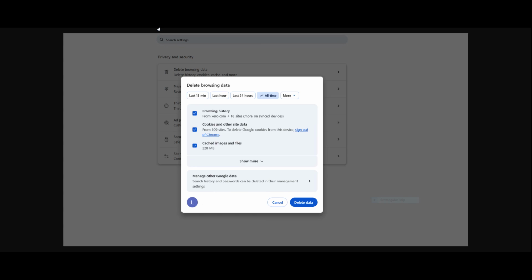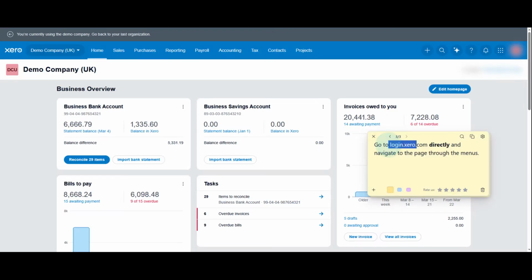at login.xero.com. If the issue still isn't resolved, the next step is to test in an Incognito or private browsing window. This helps you determine whether a browser extension is causing the problem. In Google Chrome, press Ctrl+Shift+N on Windows or Command+Shift+N on Mac to open an Incognito window. Then go to login.xero.com and sign in. If Xero loads correctly in Incognito mode, that means one of your browser extensions is likely interfering. In that case, disable your extensions one by one in your regular browser until you identify the one causing the conflict. In most cases, one of these steps will fix Xero Error 404 immediately.